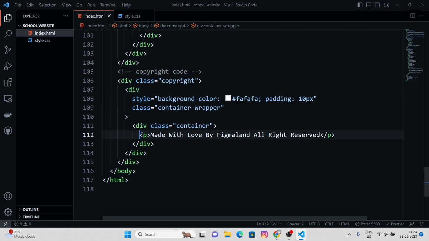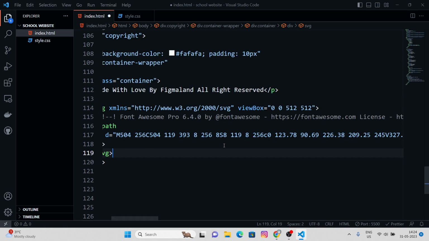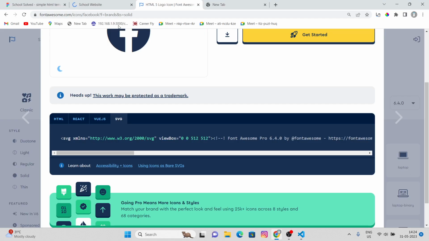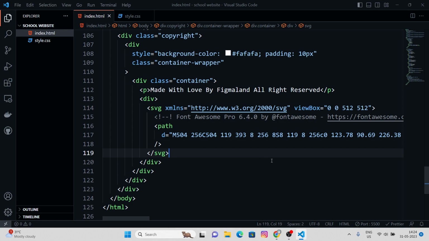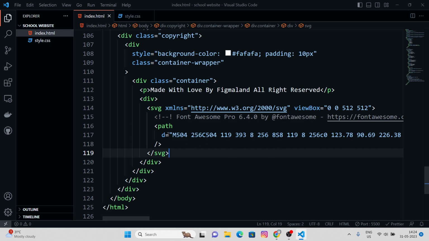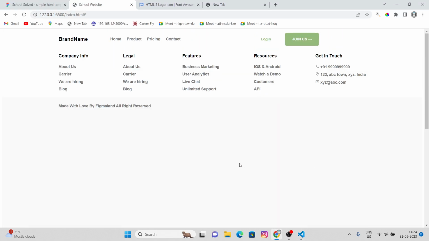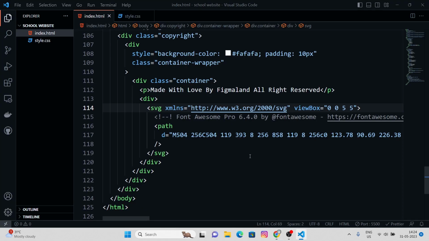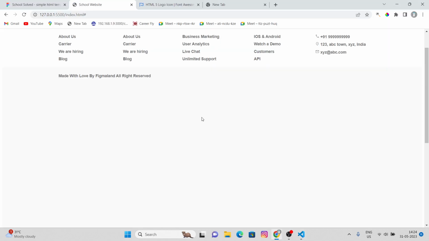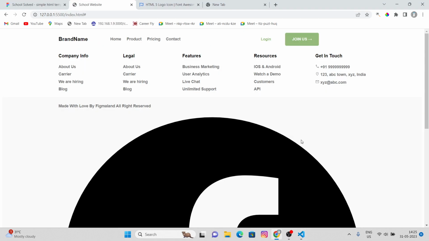The B tag, right? B tag, and let's apply a new div over here. And let me paste this SVG. Right, hit save. Oops, quite big. How can I adjust the font? VBox. If I say 5 on 5, what does it say? Where does it go? 50. It's not working. It's not working. Let's do 5 or 12.